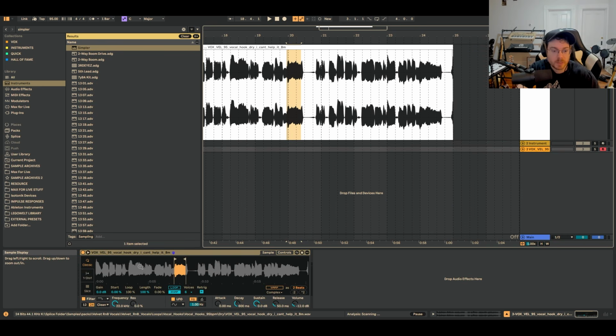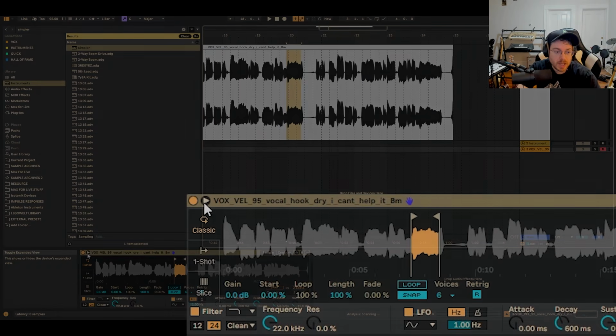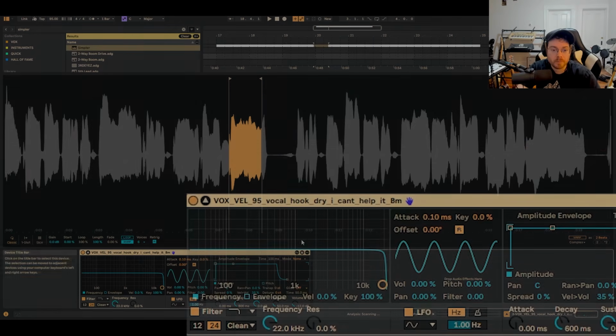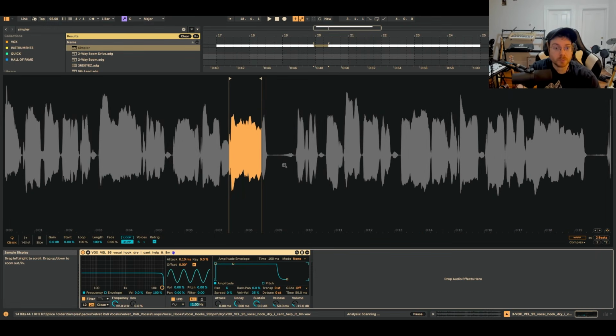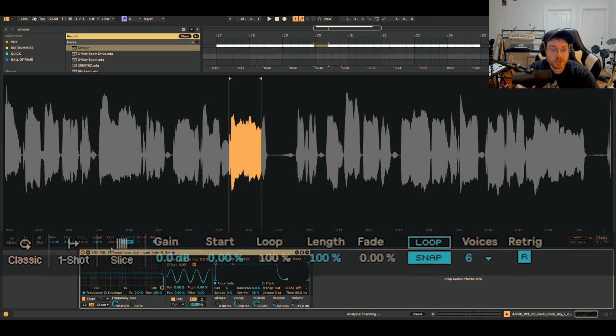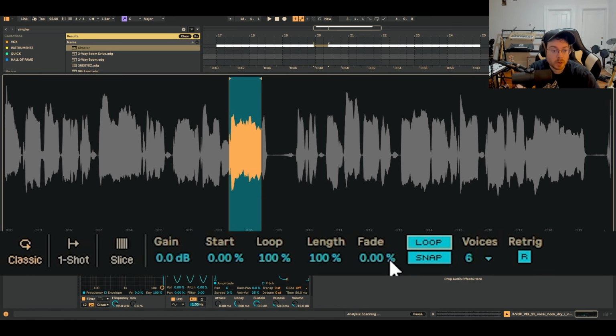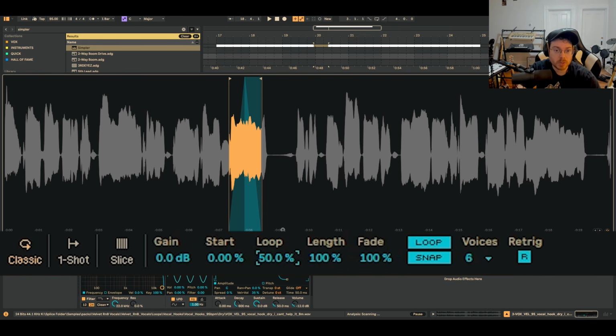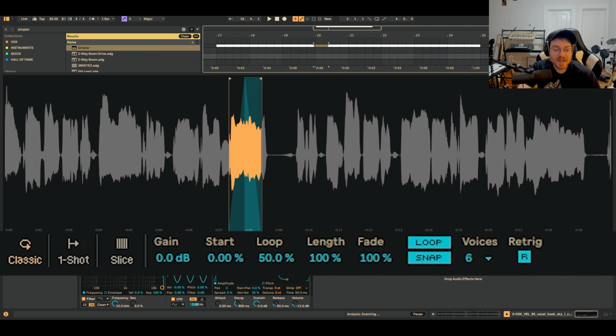So it automatically picks it within Simpler, and you can make Simpler bigger. And then all you have to do is create a loop from this particular segment. So you're going to turn loop on, fade all the way up, and then pull loop down. And it helps to not be in warp mode to do this. So this way we can just quickly create a loop out of that segment of time. You can kind of test it by just seeing if you like the way it sounds when it loops.